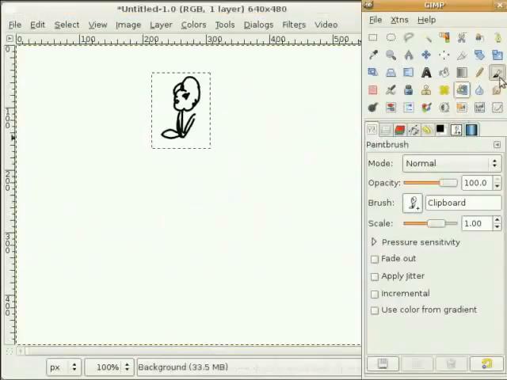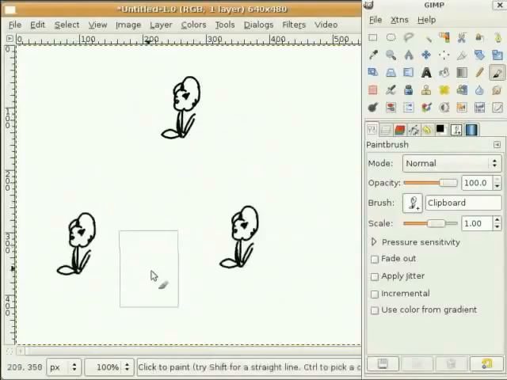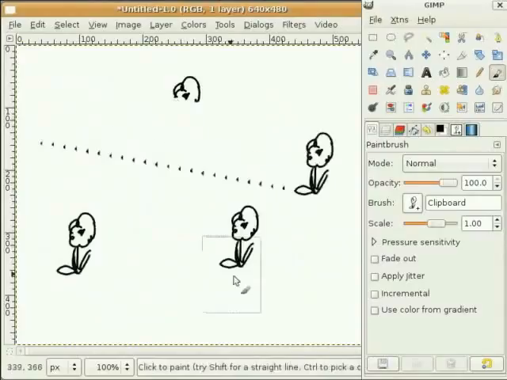I could only paint in this selection because this area is selected and this area isn't selected. So I have selected all by Shift Ctrl A, and now I can paint. You see here, my little flower pops up.